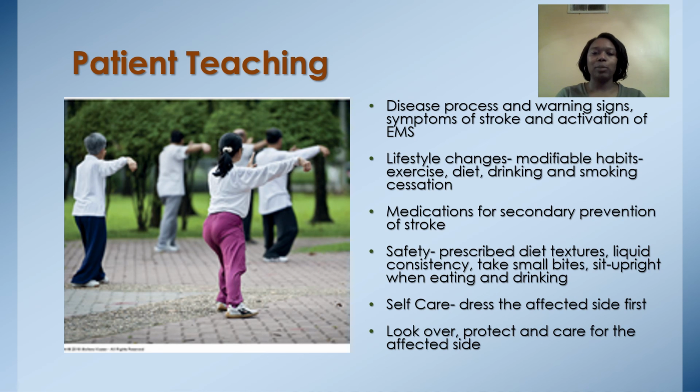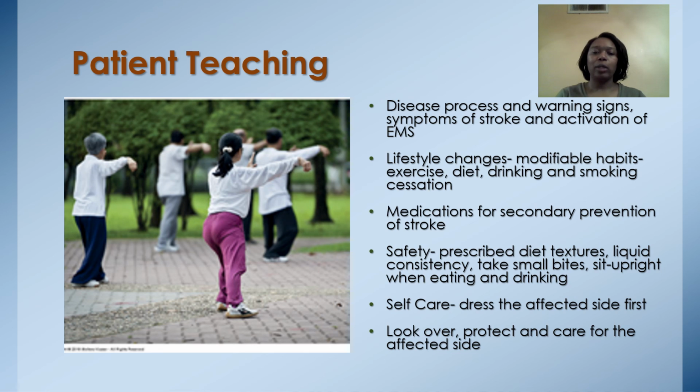So we want to encourage them to exercise, to eat a low sodium or no added salt diet, typically 1,500 milligrams or less. We want them to modify their drinking and smoking habits, if not, cease them. We want to encourage medication compliance to prevent strokes. So any antiarrhythmic drugs, any blood thinners for those with ischemia or ischemic strokes. And we want to also encourage antihypertensive medications to prevent vessels from rupturing, causing a hemorrhagic stroke.